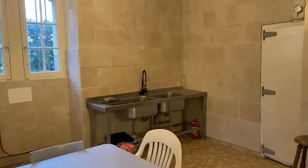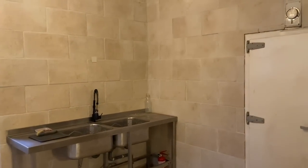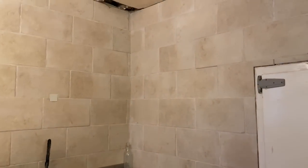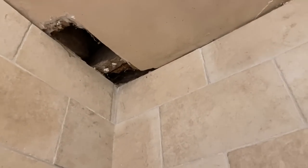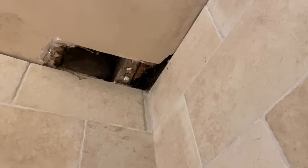He did catch a few things that we didn't catch, which is the joy of having an engineer, somebody that is trained. He sees things we don't see, and he noticed that the wall is flexing down a little bit. You can see that crack up there. And if you take a look up, somebody's opened it up, so they saw this was a problem. There's supposed to be two beams, and one of them looks like it's got wood rot.